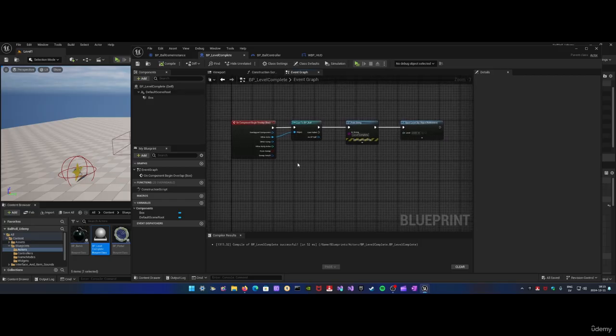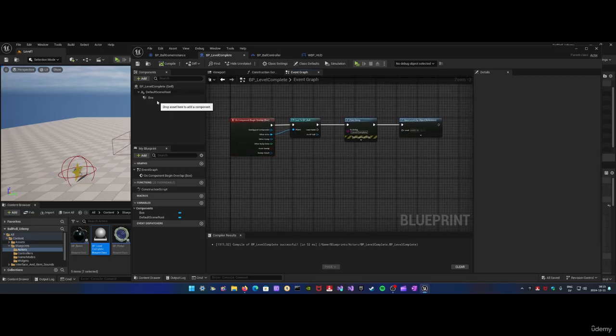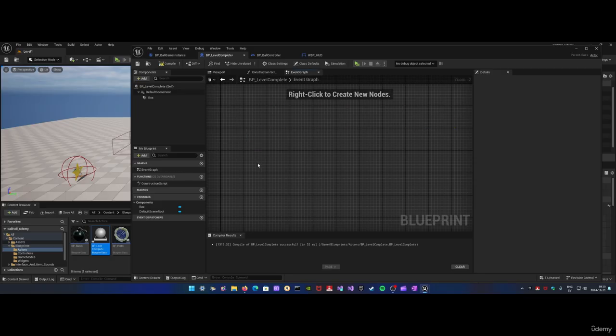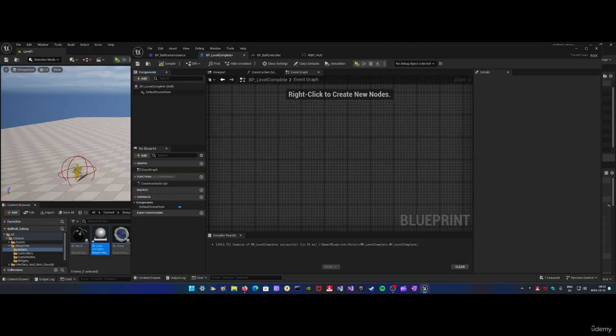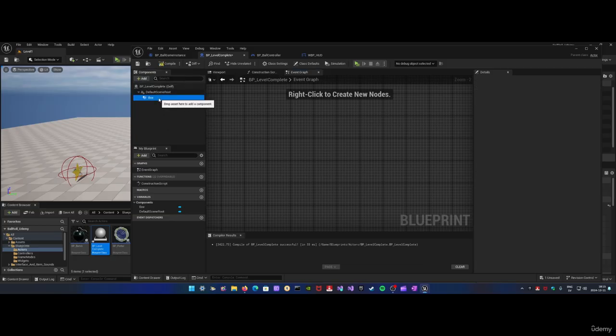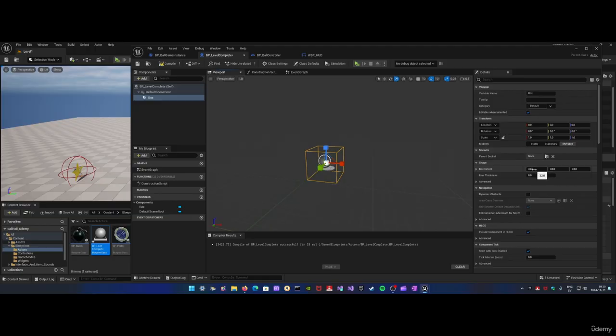And what we're going to do here is, let me just show you for demonstration purposes. I'm just gonna delete everything I've done here so you can see what's going on. I'm gonna delete this box. It should look like this for you right now. So we need a box component to detect overlaps. So I'm gonna add a box here. You can just search for it. Box. It's a box collision. I'm gonna increase the size of it by going to the viewport and selecting extent here. I'm gonna make it a little bit bigger, yeah, something like that. So by default it's having some big space.